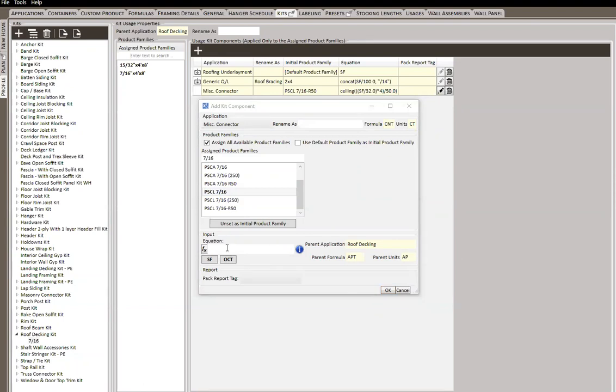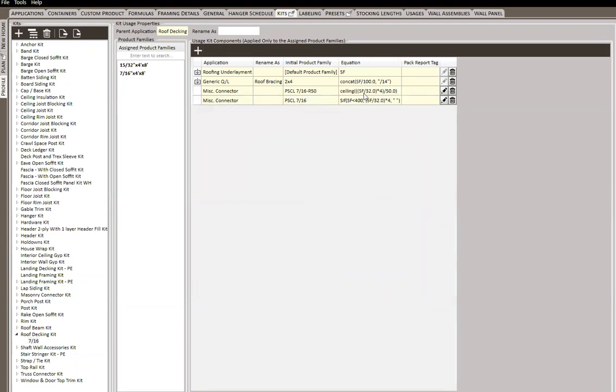So I'm going to write something that looks like this, where I'm saying, take the square footage and divide it by 32 and send 4 clips per sheet, which is the main concept here. But I'm going to say, only do this if it's less than 400 square feet. So if the square footage is less than 400 feet, then do this. But if it isn't, then essentially I'm saying do nothing. I'll click OK. Okay, so now I've got that.